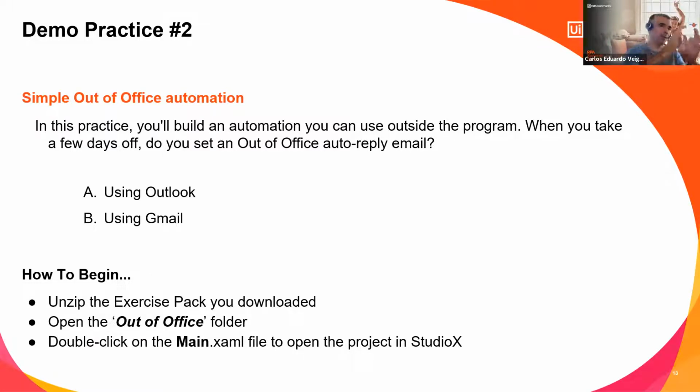When we say Excel automation, Word automation, email automation, UI automation, usually in the real world that sometimes means it's a mix. You might be doing a piece of one, a piece of another, or if something can't be done with email automation natively, maybe you can do that through UI automation. As this is the last session, I want to make sure we realize there is almost nothing that can't be done with StudioX, with UiPath. There are some limitations for sure. You can usually get around them fairly easily by being creative.